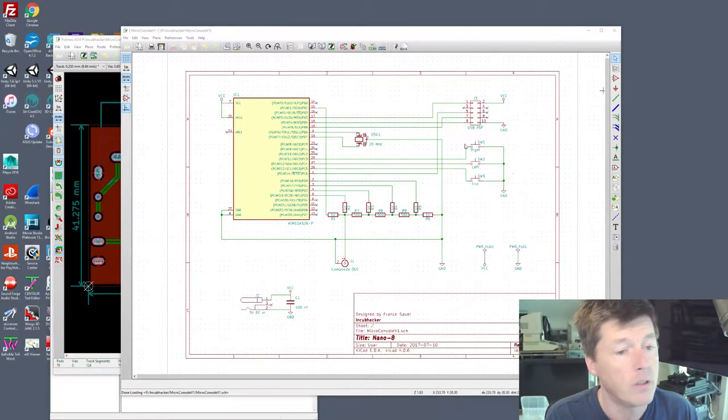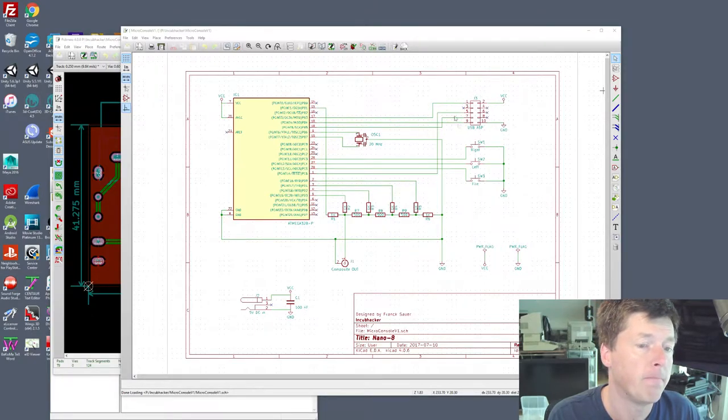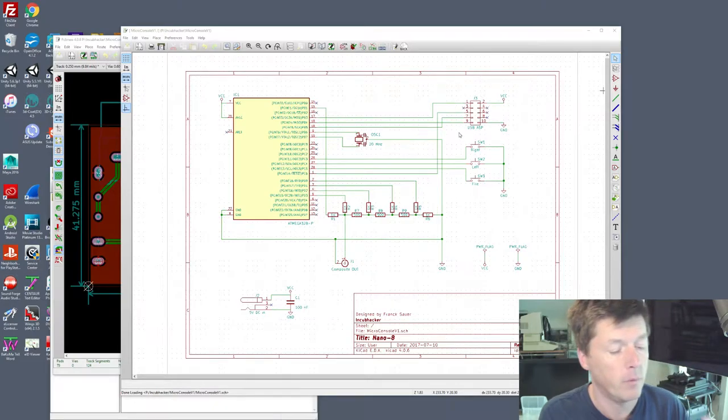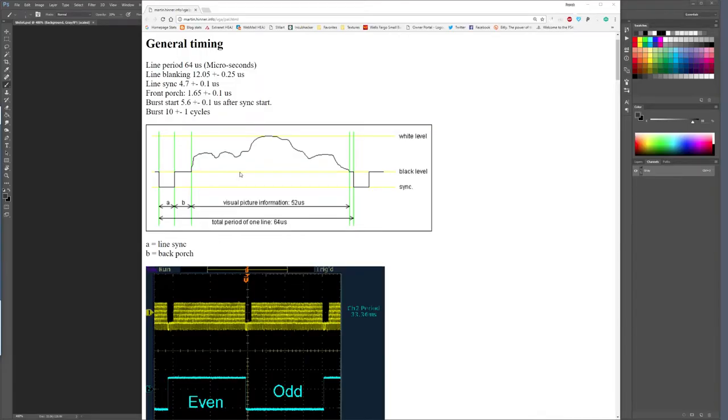The MCU also reads the buttons. We have 3 buttons here, to control the ship and shoot during the game. Finally, there's an interface over here, which is the USB port that you can see here that enables you to program the MCU, to flash the ROM of the MCU. So first I have to generate the video signal.